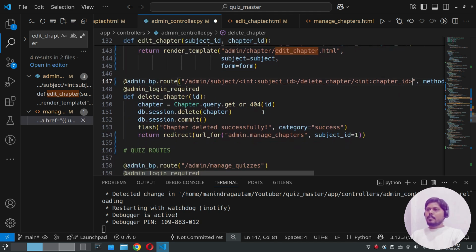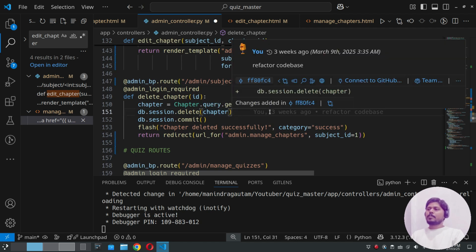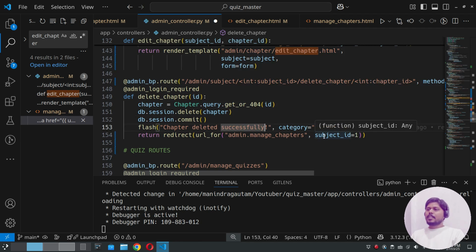So we don't need to find the subject because we just click on the button and it will delete the chapter based on the chapter ID, and then we will redirect to the manage chapters based on the subject ID. So first we replace the ID with the chapter ID, so it is now more specific about which entity we are talking about.